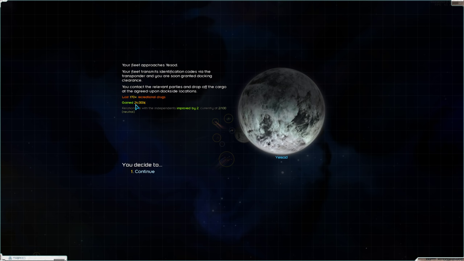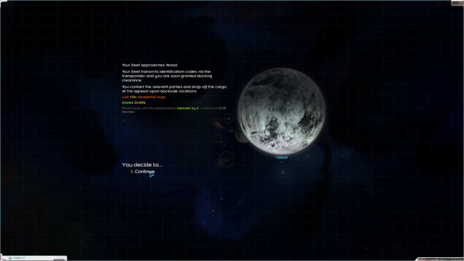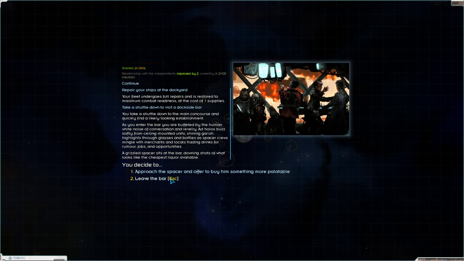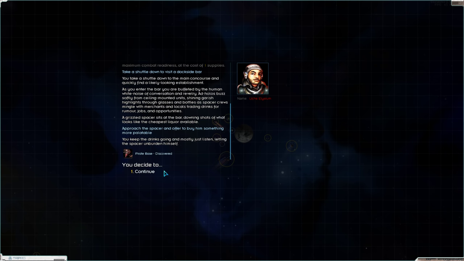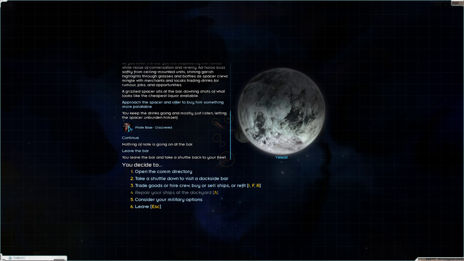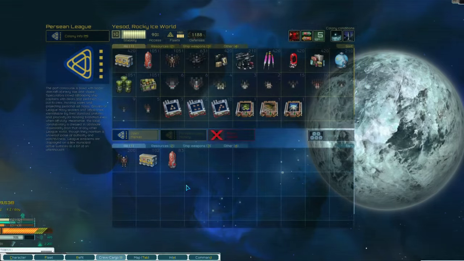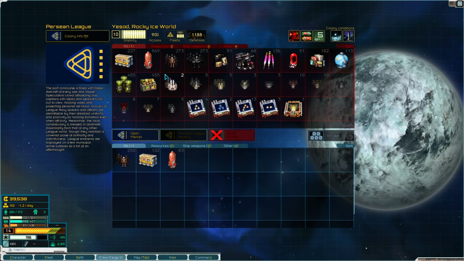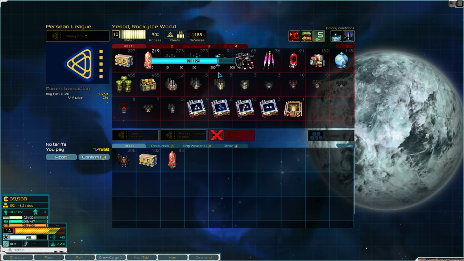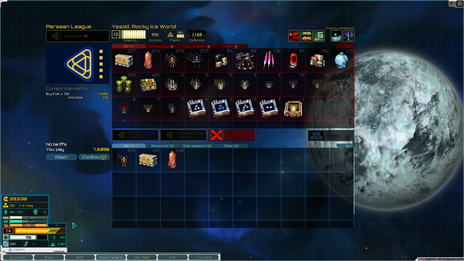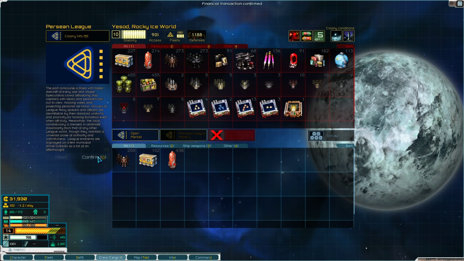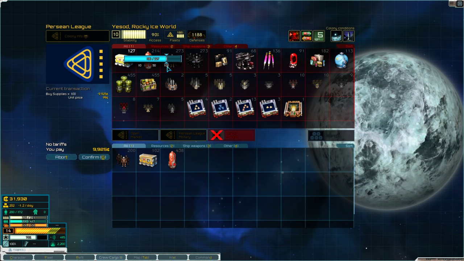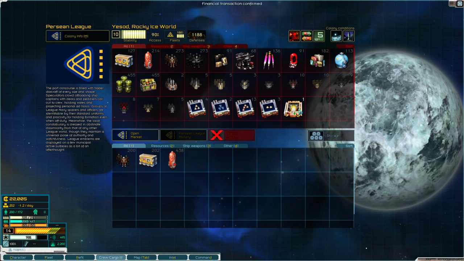So I've just delivered my drugs, I gained a whole bunch of credits, and my independent rep has gone up. I'm going to repair my ships. I just bought a drink from a guy in the bar who told me about the pirate base location. I don't really need to do that. Alright, let's go ahead and, on the black market, buy a whole lot of... Actually, we can just fill up our tanks full of fuel, holding left control. And then I'm going to buy a whole bunch of supplies, about 100 as well.